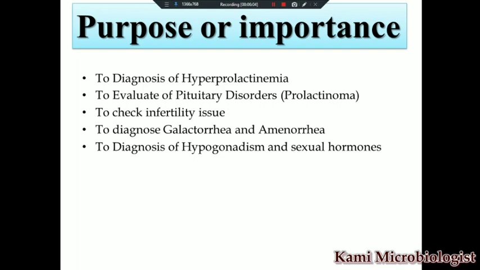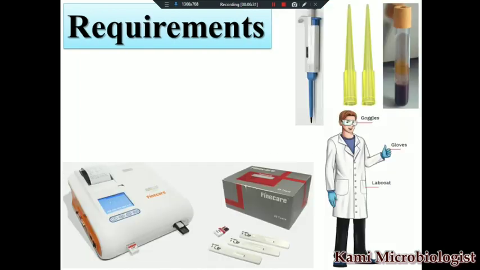It can also be used to check the sexual hormones. So for example, when the sexual hormones are secreted, then the male and the female can perform intercourse. So it is also due to sexual hormone production. So this test is used to check the sexual hormones, or it can also be used to see the sexual desire in males and females. Okay, so this is the purpose of the prolactin test.